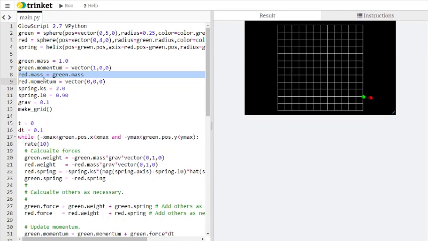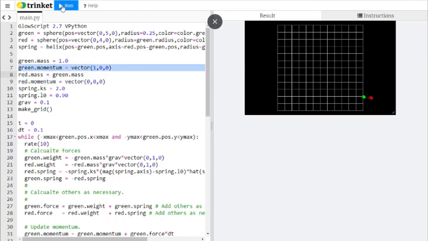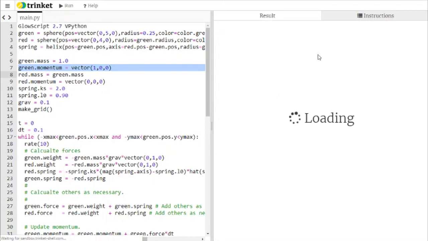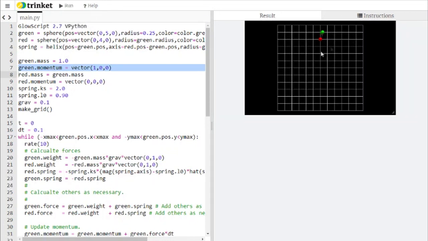And then we give each of them a momentum. Now I'm not giving them the same initial momentum. Initially, the red atom is stationary, and then the green atom is moving to the right a little bit. You can see that here, that basically the molecule as a whole is rotating, and it's rotating about the red one. And then of course it's going to start to rotate about the center of mass, but initially it looks like it's pivoting around the red for those first couple frames.